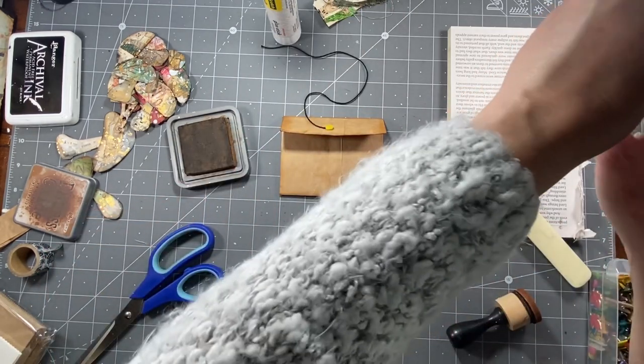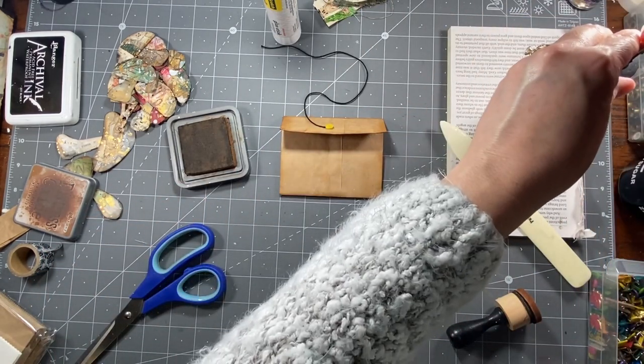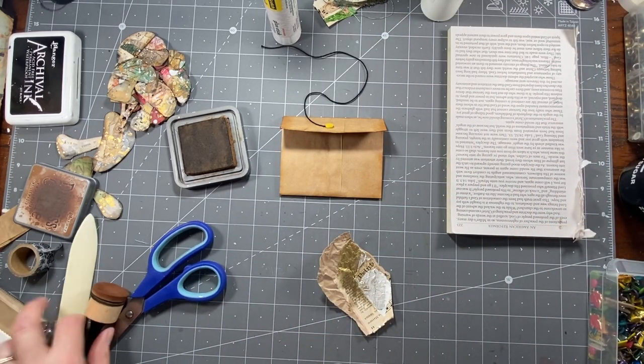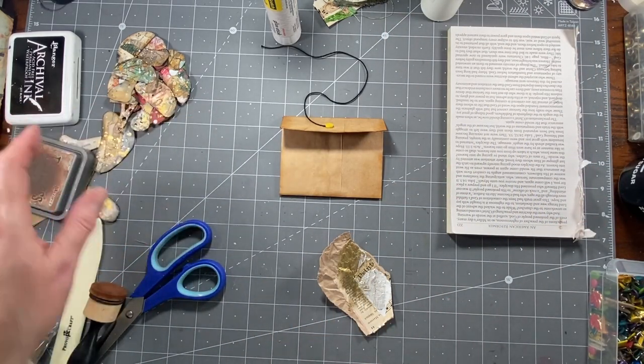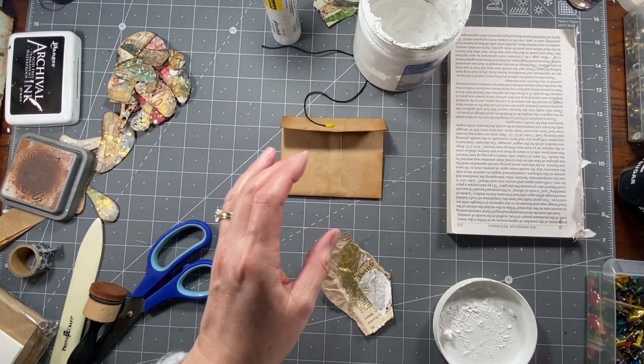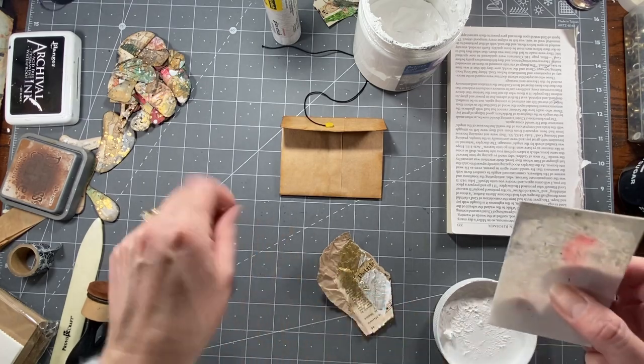But there's, I think, loads of things you could do with these. They would definitely be super cute little happy mail, that's for sure. So let's put a little gesso on here, because you know I can't leave it alone. Gotta do it. I'm into this grungy kind of thing right now.